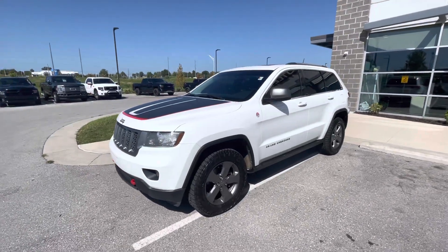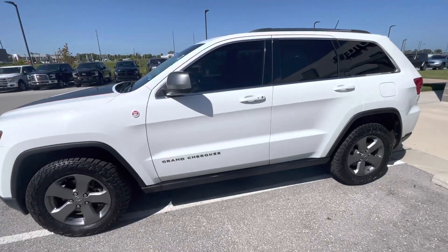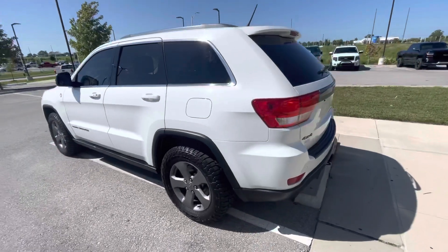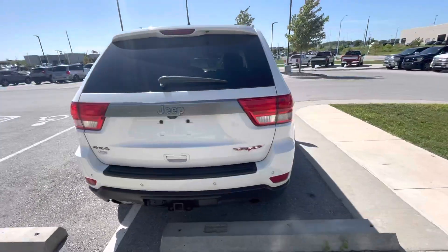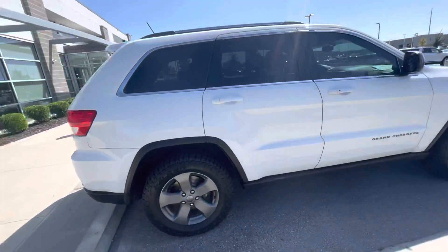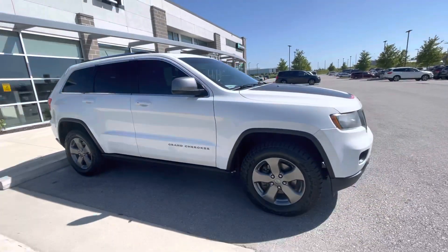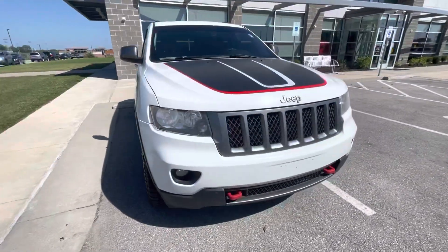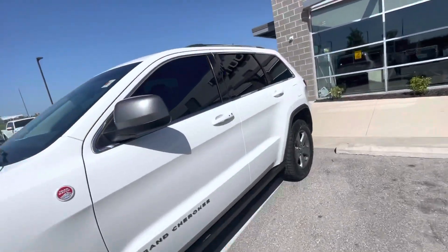Hi Robert, my name is Gustavo and today I just want to shoot a quick video on this 2013 Jeep Grand Cherokee. I know you were looking at this vehicle online, that's why I decided to take a short video so that way you can take a look. If you got any other questions about this vehicle, you're welcome to call me, text me, or email. If you need Carfax information, want to set up an appointment to come and test drive, or need financing options, my cell phone number is 913-313-8776.